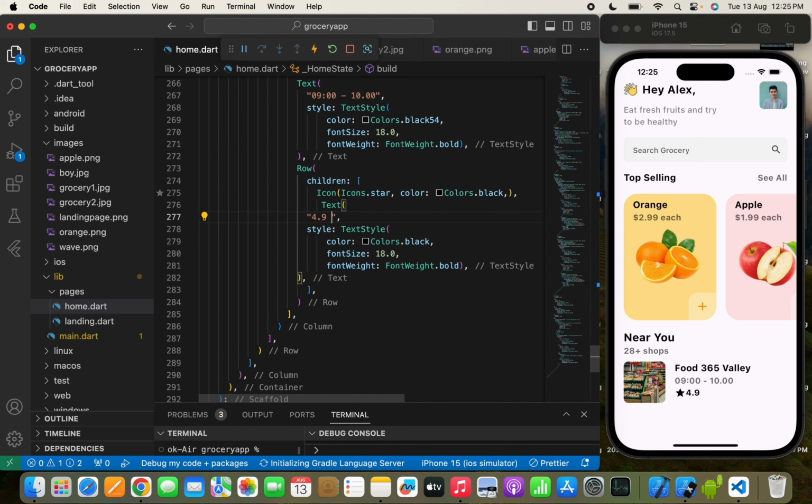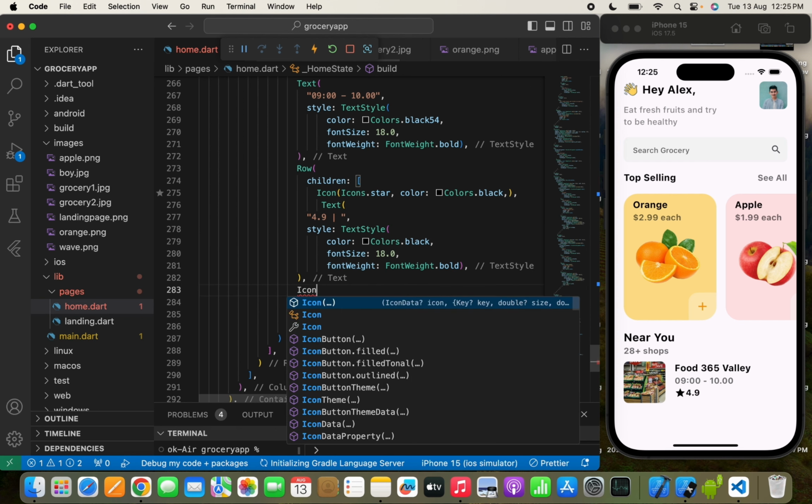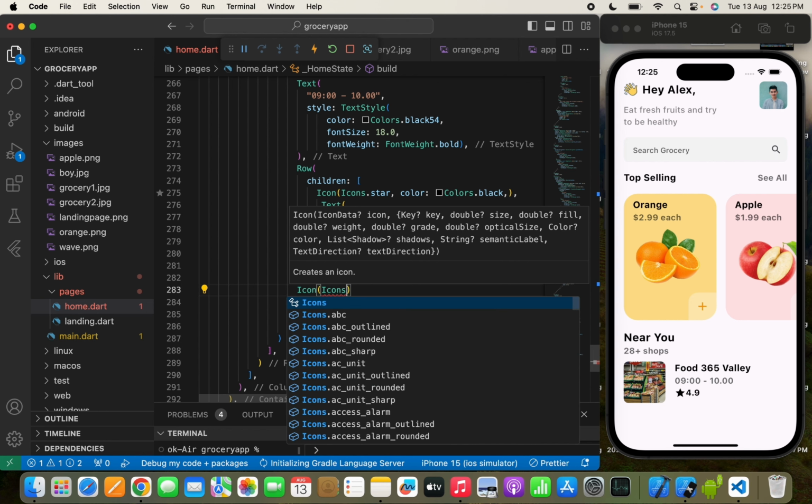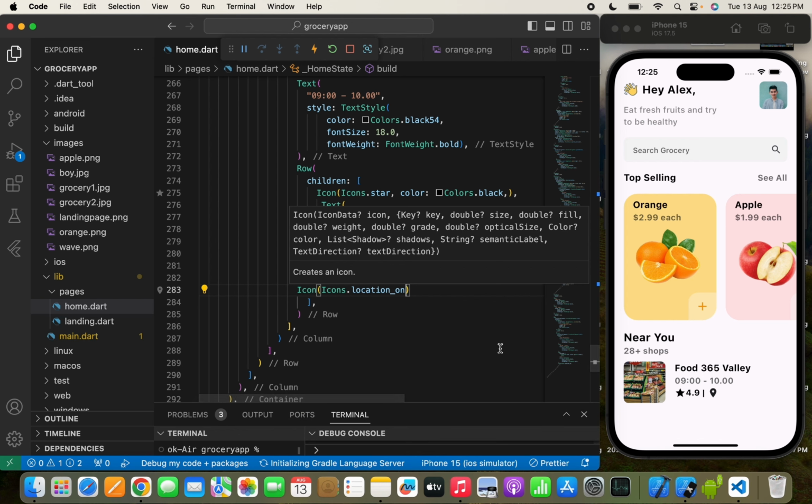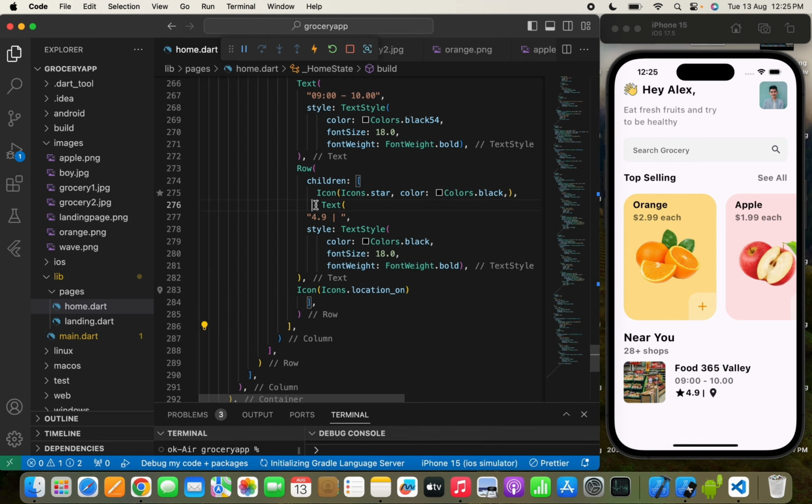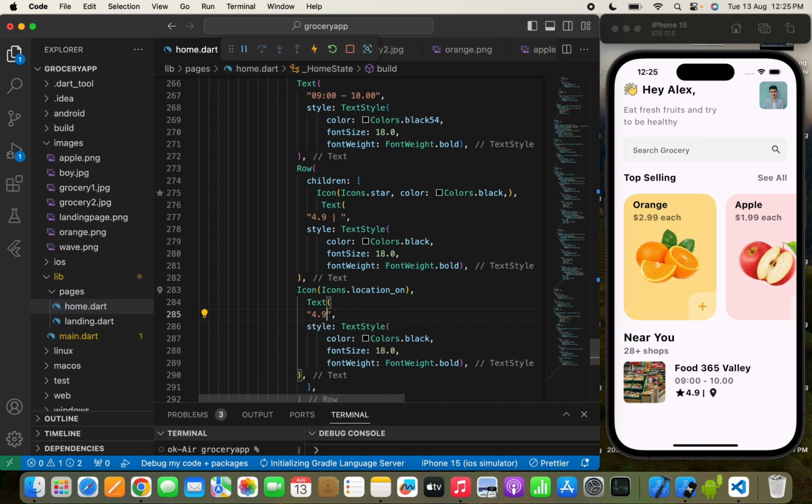We can pass an icon, Icons.location_on. Yeah, and the distance. So I'll copy this text widget again, we'll paste it over here, and we'll simply pass a distance up to 1.5 km. So here it is.